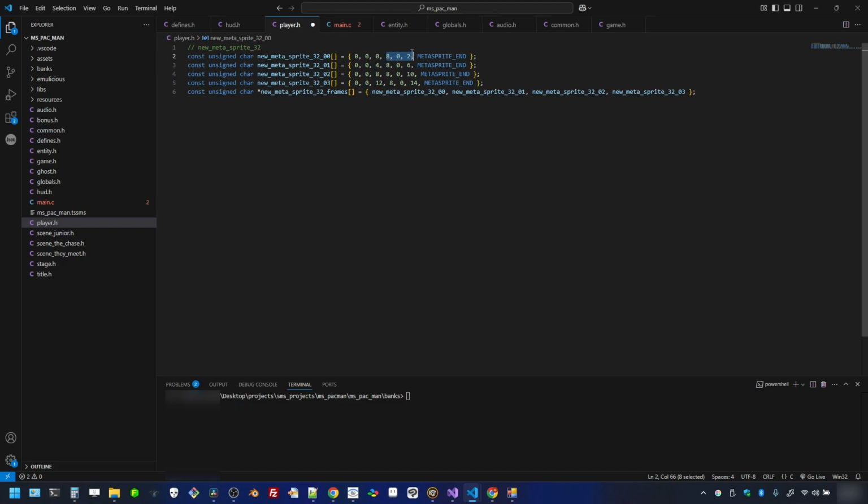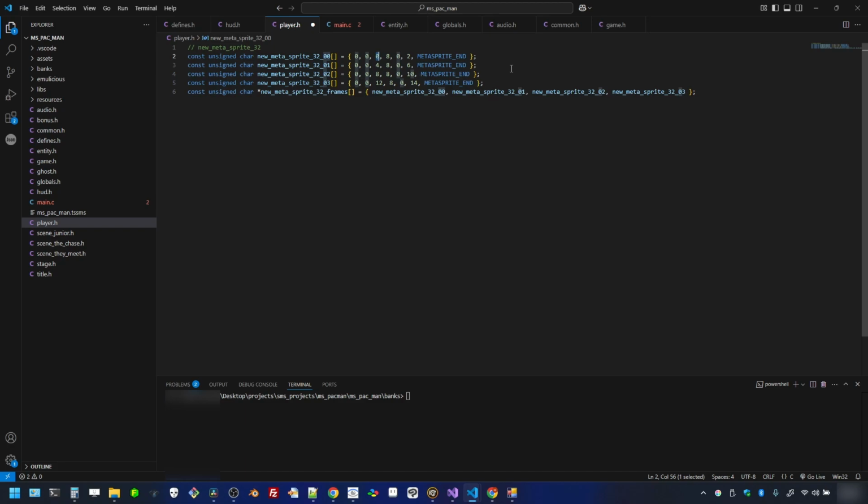And then as you can see, this 2 is the tile ID for the next set of graphics for this sprite. It goes from 0 and then to 2. Why does it do that? Normally, if it was in normal mode, it would be 0, and then the next sprite would be 1 in succession. But since we're in tall mode, we skip over the next definition of the tile.